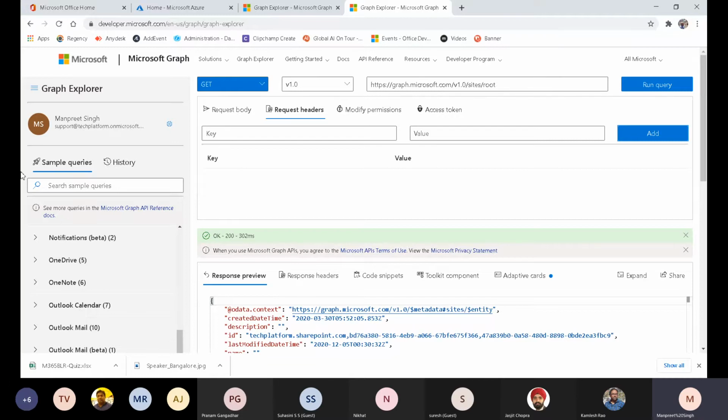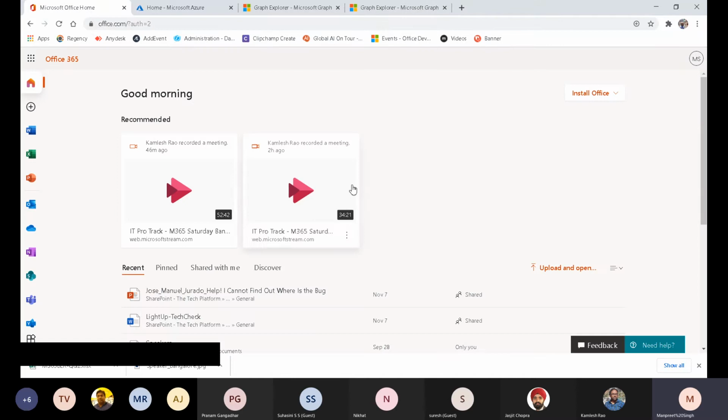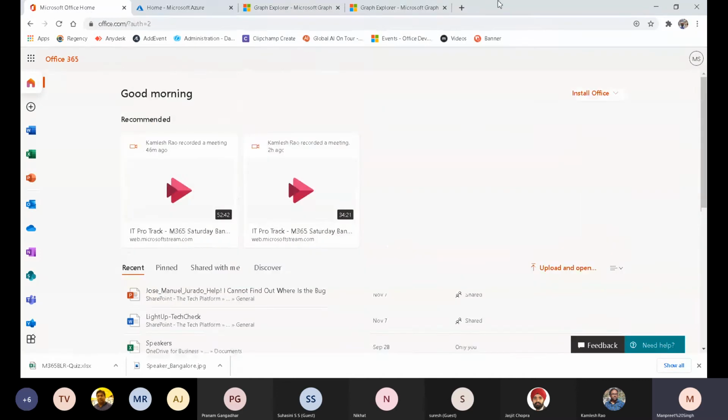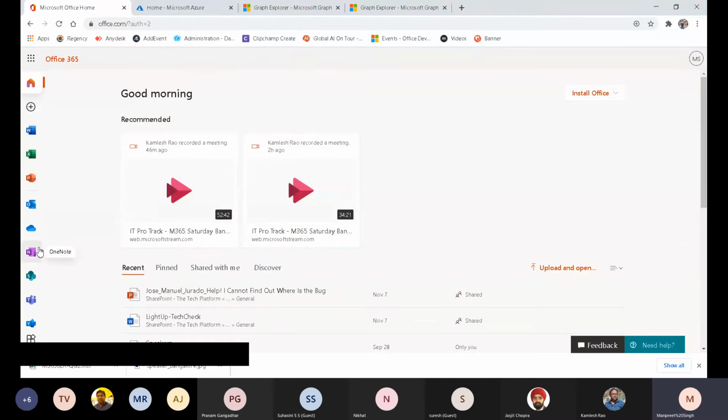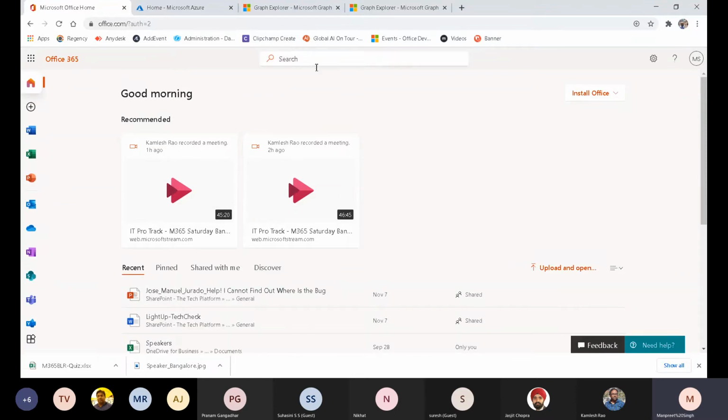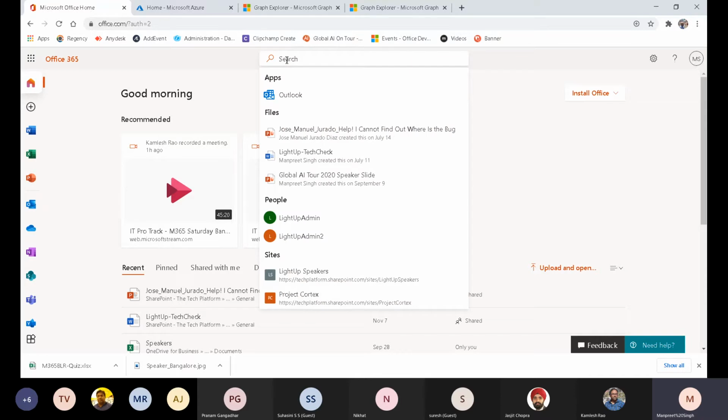So when I talk about connectors here, if you see, I'm on portal.office.com, and let me just give a refresh. If you're on Office 365 and you have never noticed, go to the search icon here. This search toolbar has been added to every single online product.